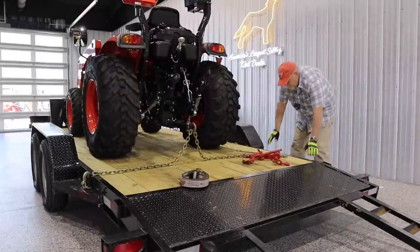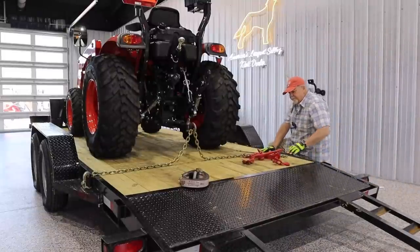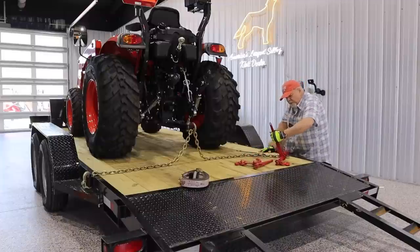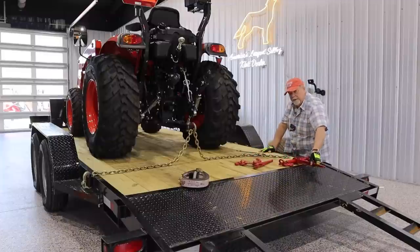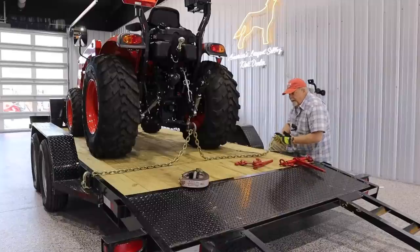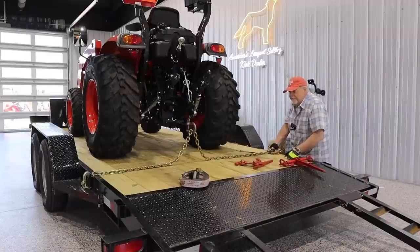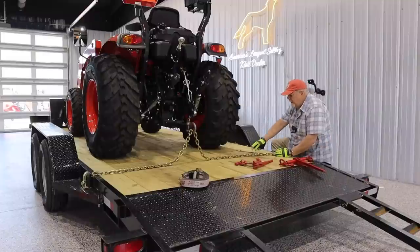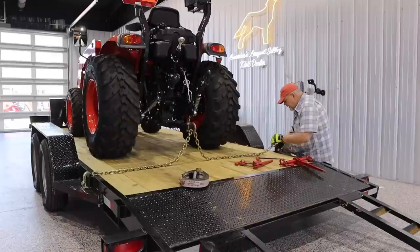Now, most chains come in 20 feet lengths when you buy them. I've seen them even in 30. It's almost unmanageable, and they're very heavy. So I like to cut mine to about 10 feet. In fact, if you buy a 20-foot chain and an extra hook, you can get two chains. So this is a 10-foot chain. It only has a hook on one side, because I don't need it on this side, because I'm going to use a binder.